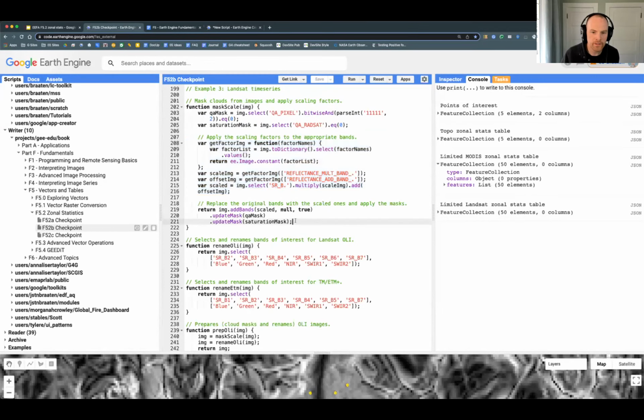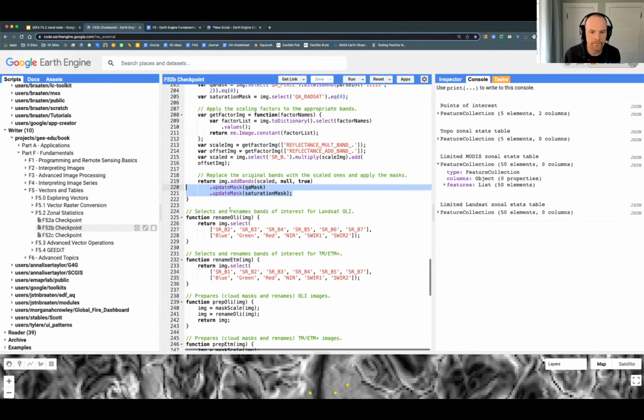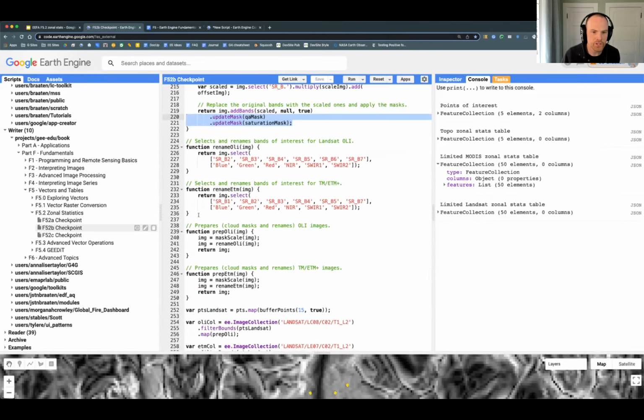And then at the end here, we apply the masks to the imagery. So we get back now an image that is properly scaled and has been masked. Clouds and cloud shadows have been masked out. And then we have two functions here to get the band names of Landsat to be consistent.